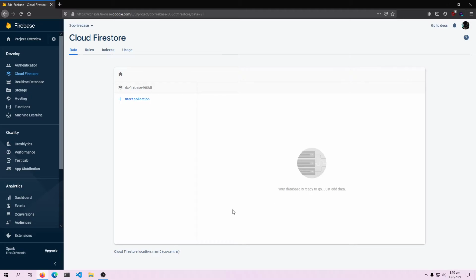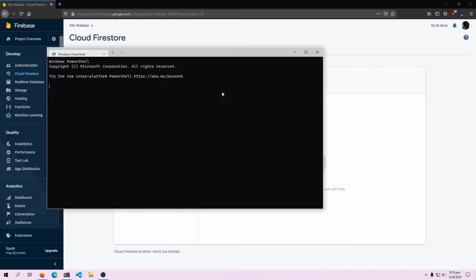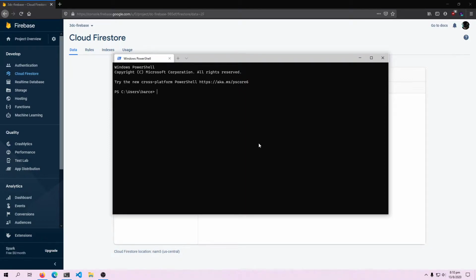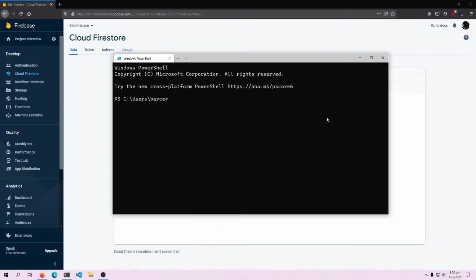Once you have that ready, we can start working on our terminal stuff. I'm going to go to the desktop and create a folder.